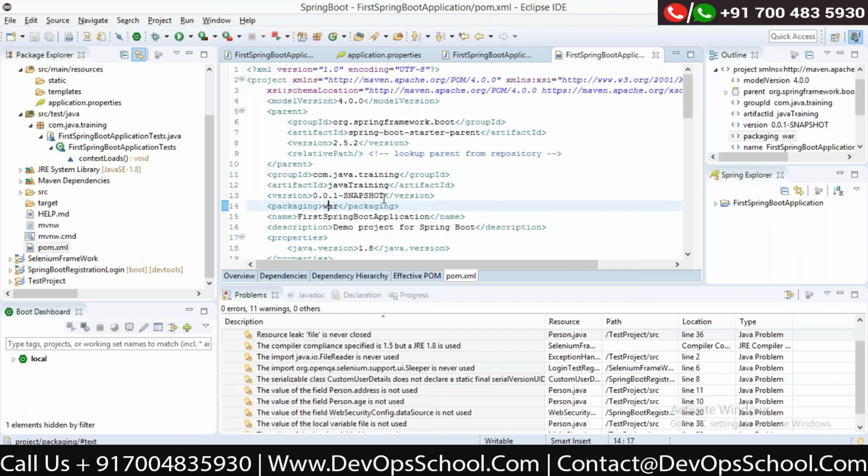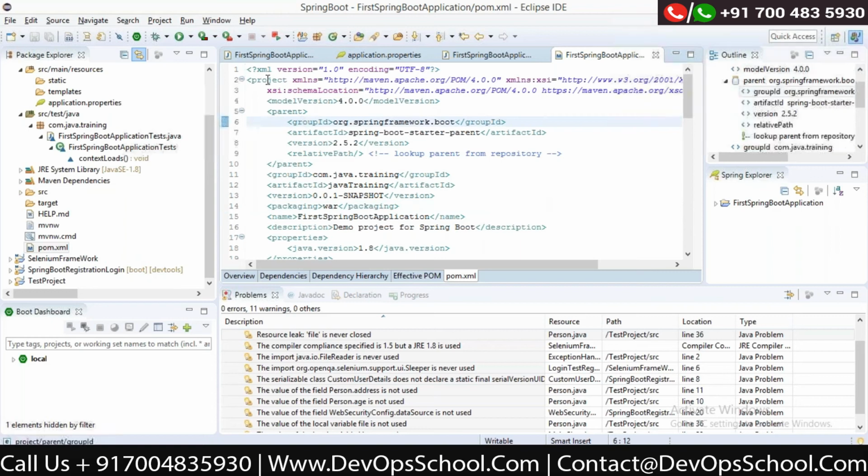Maven is basically a build tool. Build tool in the sense is when you are writing a Java application, it will package it. It will download all the dependencies which are required, and it will package the application the way you want: a war file, jar file, or anything. For example, I'll explain using this pom file. pom.xml is the file used by Maven to build it, and it stores all the information about your Maven build.